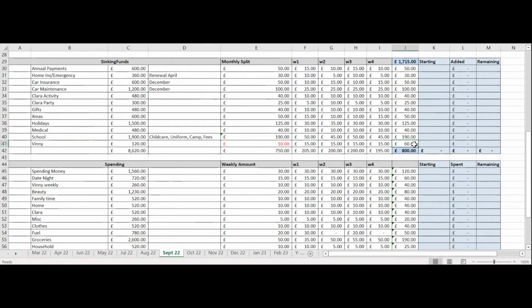And the reason why this category is different is because, as I always say, I'm trying to put money away for Vinny to have a scale and polish. So I'm trying to overpay into this account to see if, by the end of the year, it may now be the beginning of next year, we can get him to the vets to have a scale and polish. So what does this tell me?